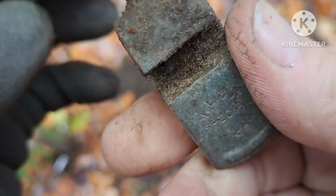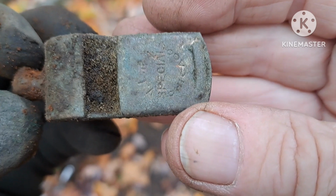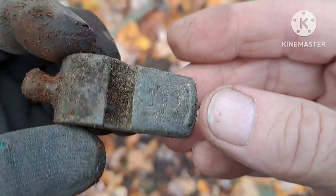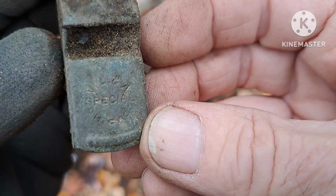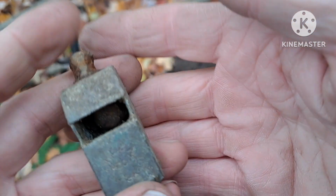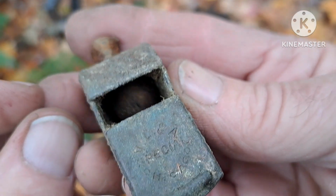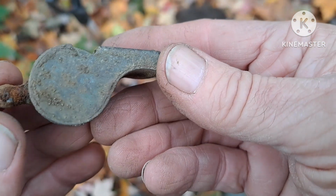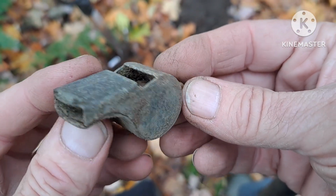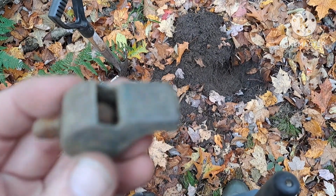Must have had some iron on the end of it. Wow. That's cool. That's heavy too. I might have to clean the dirt out of it, see if it still has a ball in it, or if it ever had a ball in it. I don't know if this type had a ball or not. But I'm going to clean that up and then I'll be researching that a little bit. Cool. Well, I just cleaned this out a little bit. Can't blow through it yet. There's still some blockage, but it does still have the ball in it. See it in there? Cool. That's probably my cool find of the day. Even though I found silver and military badges, that is cool. I like that. That's a first for me. I'll have to clean that up better, display that one. All right, let's move on.